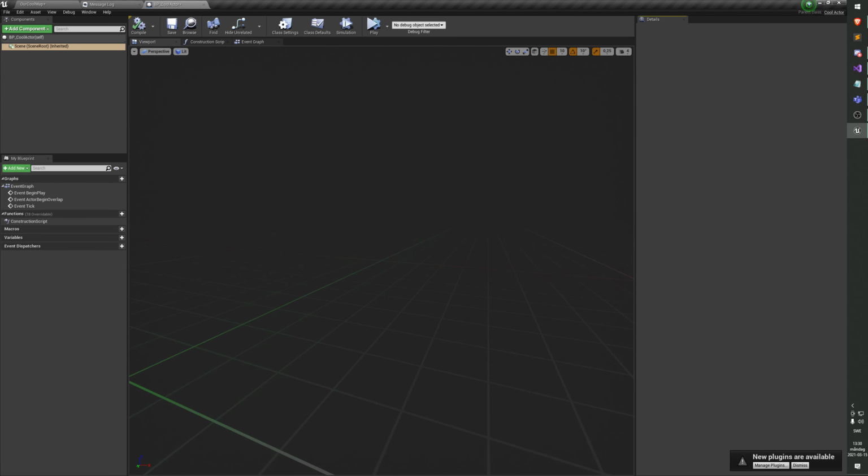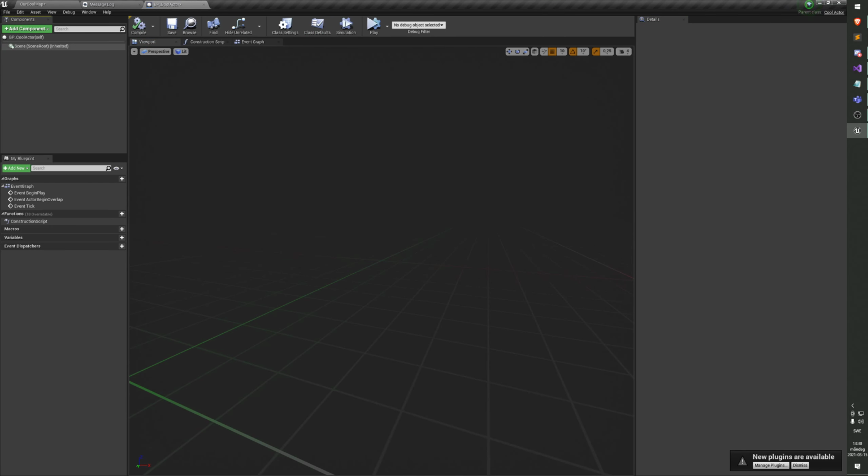Even more alarming, there's just nothing here. If I click the scene component here, this default root, it's just empty. There's nothing here. That's kind of alarming. So what we've done is we made a property and exposed it to the editor, but it's not exposed to the user. The way we fix that is that inside of these parentheses, we can put meta tags, or we can put specifiers, property specifiers, and there's a bunch of them. Let's Google Unreal property specifiers. There it is.